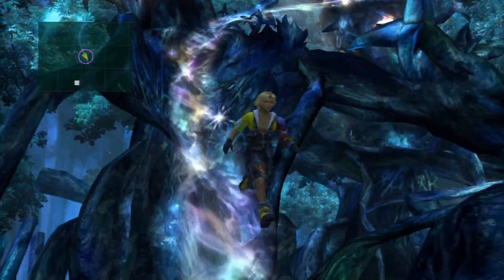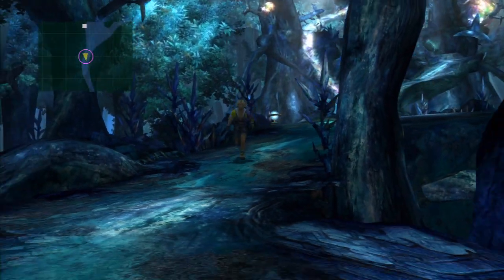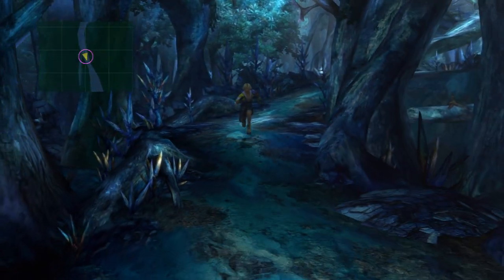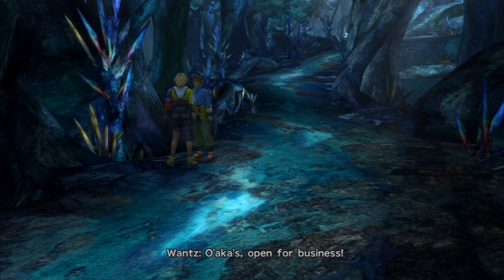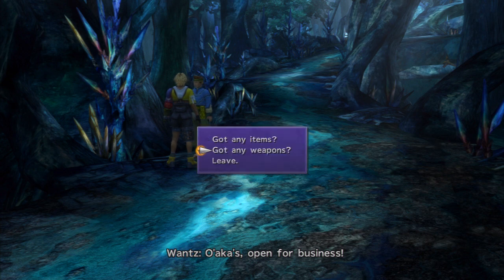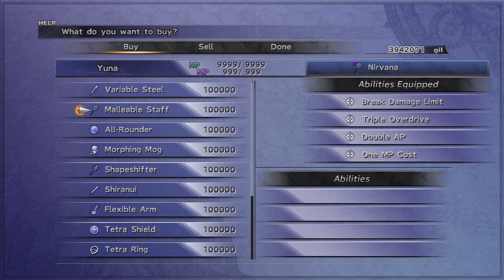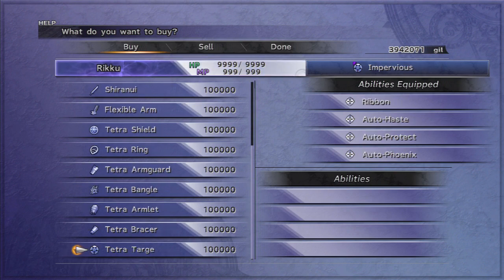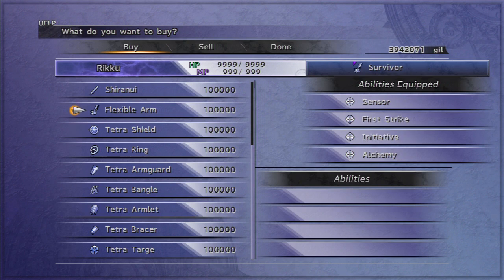Alright. Let's go give Once another 100 grand. Oh, Wakka's open for business. Wakka should be set after this. Anyways. Touch recharge. Yes. No, we want the flexible arm. We don't need arm. We need weapon. There we go. Equip it.